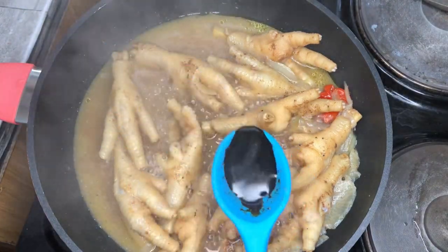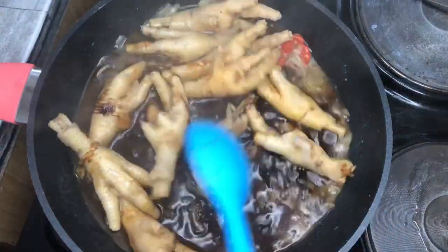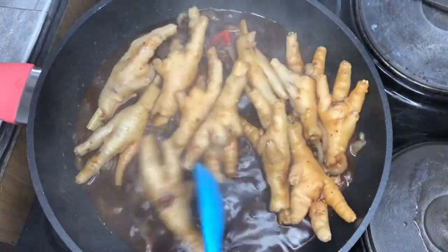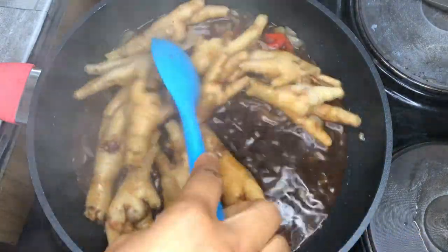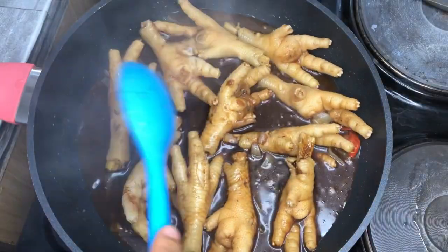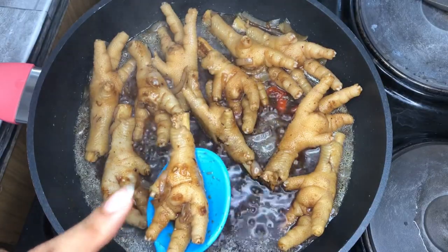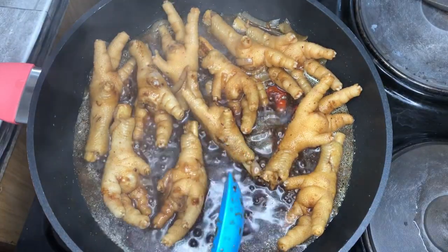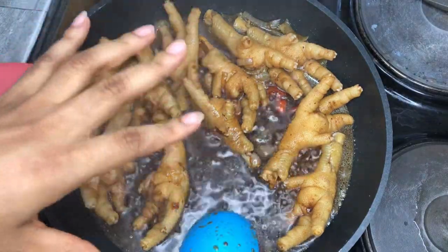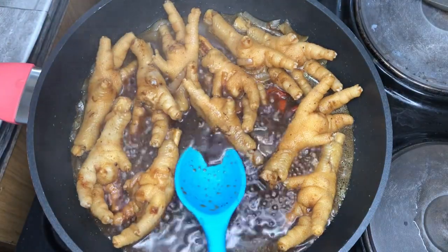So if you're going for exactly how I'm making it now, you'll adjust with your salt. Now I'll let it cook a little bit and taste. But if you would like to fry this chicken feet, then don't add the soy sauce. Just when it's steamed and you think that the feet is cooked enough for you, you can go ahead and fry and then you enjoy.